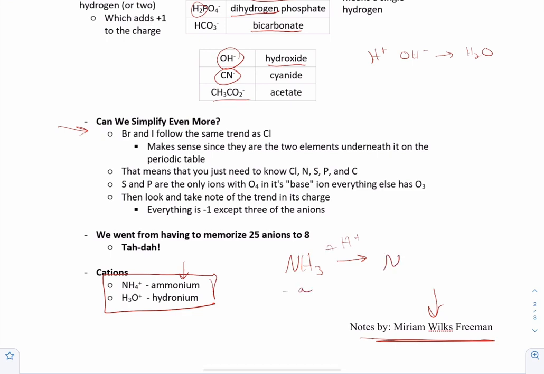So this is ammonia, NH4 plus. This is ammonium. All right, and then you've got hydronium, which is another water ion. It is a water molecule, and all we did was add an H plus to it, and it became the H3O plus hydronium ion. You'll use this ion a lot more in Chem 106 than you will in 105, but it's good to know for this class as well.